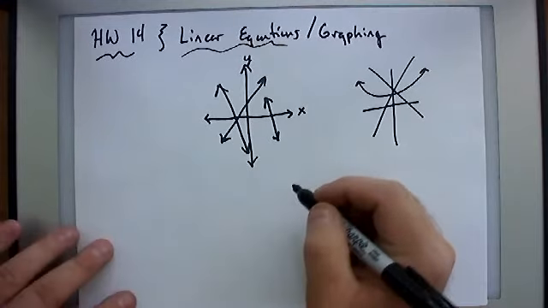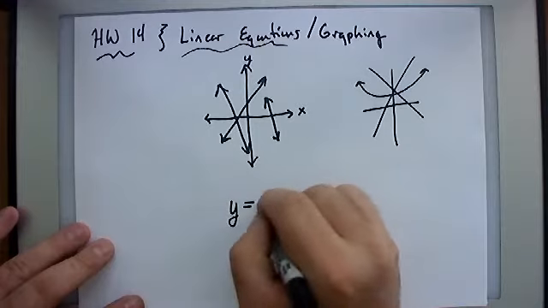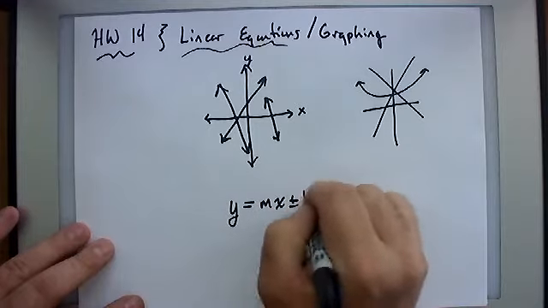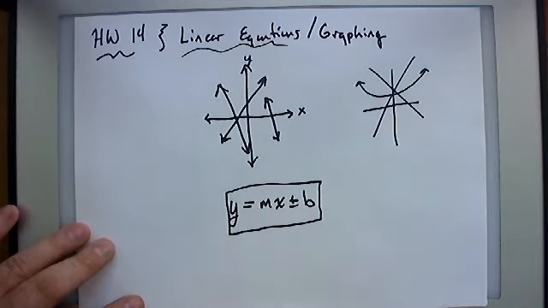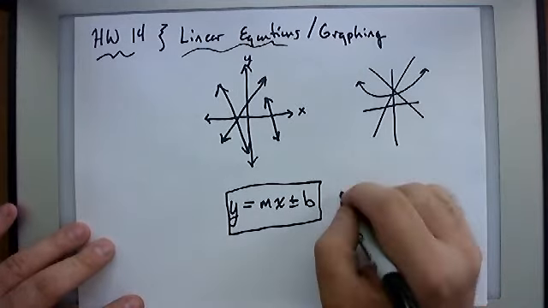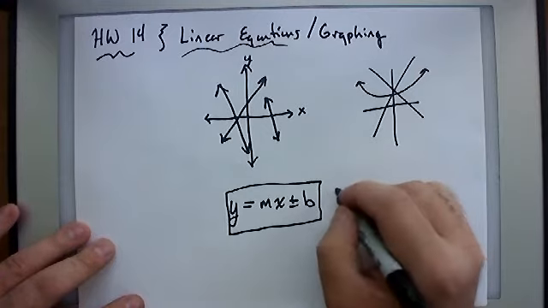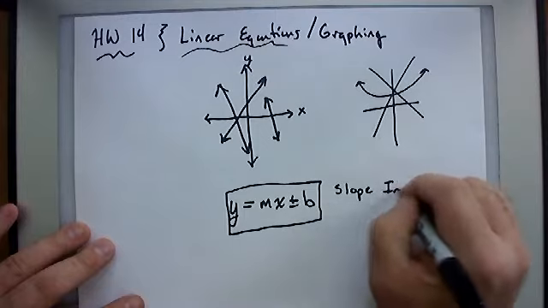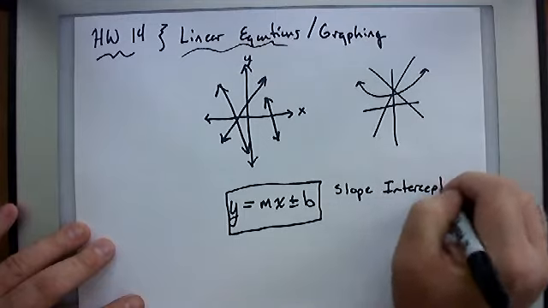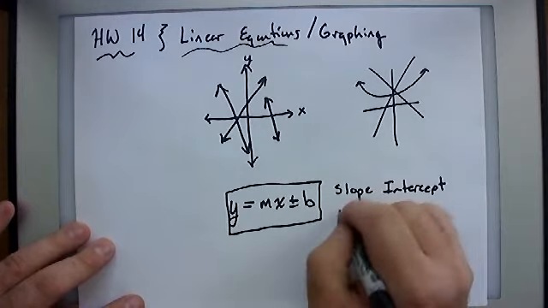So the main way we graph straight lines is what's called y equals mx plus b. Some of y'all were already emailing me asking about this. So if you know what this is, that's what we're going to be doing today. I was going to say standard form, but standard form actually means something else. This is the slope-intercept form. Even though it sort of is the standard, there actually is something called standard form, so don't call it that. It's called slope-intercept form, all right?